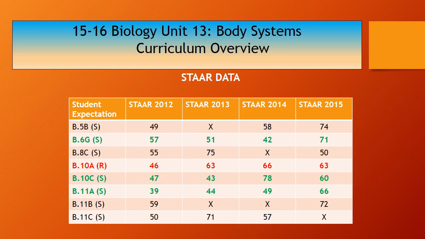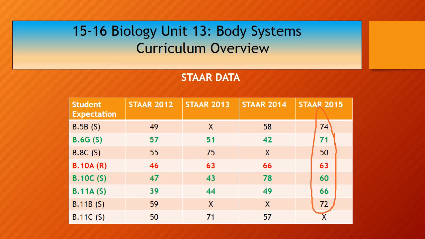As we look at our data for the STAAR exam from 2012 to 2015, last year all of the SEs were assessed except for one, which was 11C. I have highlighted in green and red the SEs that were assessed each year, so we can definitely expect to see those SEs again this year. Looking at our performance, for 5B there was increased improvement, very good. We reached 74%, so we're expecting to go even higher than 74% on 5B this year.